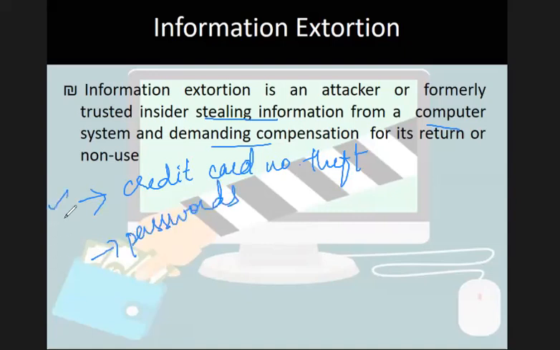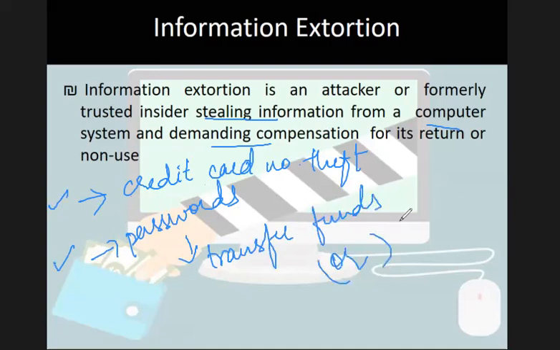Now, when they identify your credit card numbers or passwords, this can be used so that they can directly swipe your credit cards or make use of them for transferring different funds, or they can be used for blackmail. For blackmail, it can be your credit card numbers, passwords, or your personal information, anything. This can be used to blackmail you, that you need to pay upfront some particular amount, then only they are not going to use this particular information.